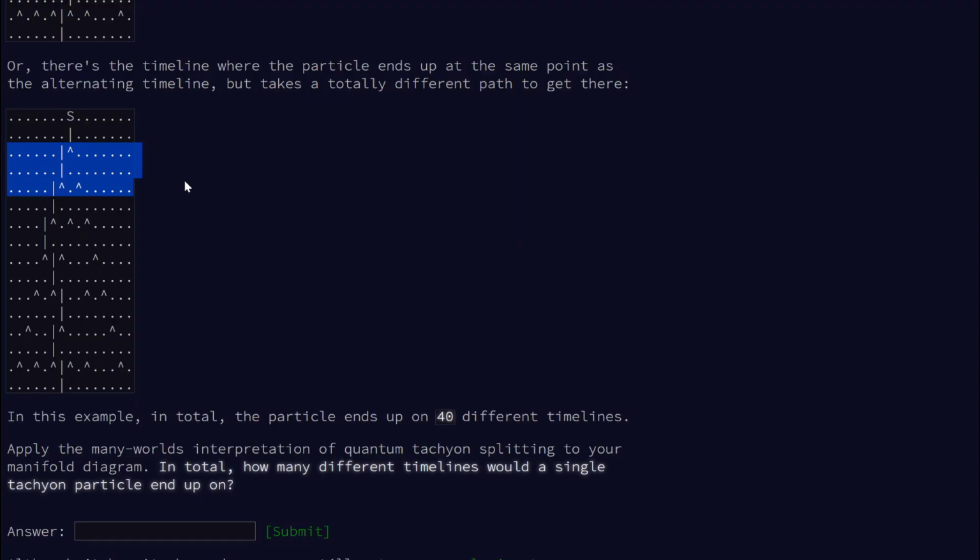Oh no, this would be right. There should be 4 timelines active by the time we get here. And I believe that's true, because we would have 1 timeline that goes here, 2 that go here, and so their intensity gets combined into 2. 1 from this side and 1 from this side. And so we'd have a beam going down this way with intensity 2, and 1 going this way with intensity 1.